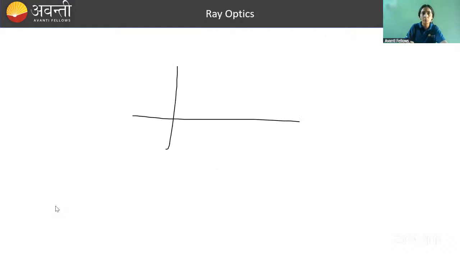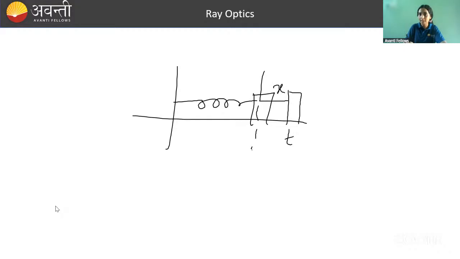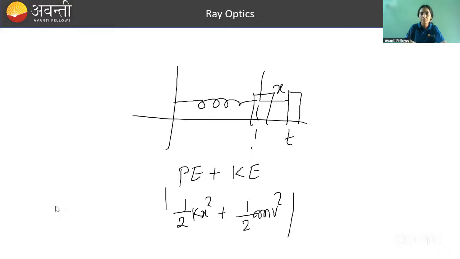And if you talk about finally the energy of SHM, spring mass system के case में अगर आप देखो, तो energy at any particular displacement, let's say body is here at any time t, and this displacement is x, then it will have two sorts of energy, potential plus kinetic. Potential energy will be equal to how much? Half kx square. What will be the value of kinetic energy? Half mv square. Okay. So at any time you can write energy as equal to kinetic plus potential.